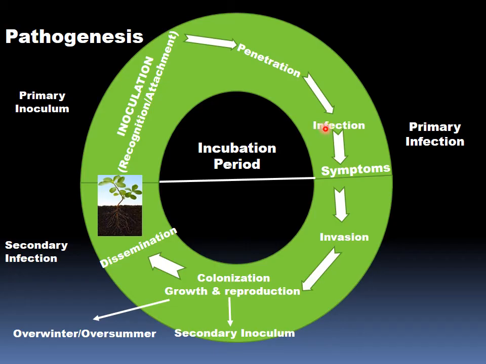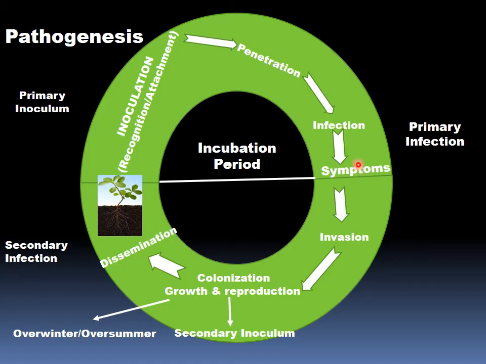So once it reaches inside the host cell, it tries to establish itself. So the establishment of the pathogen inside the host cell is known as infection. So at this point, the pathogen not only establishes inside the host cell but also starts sharing the nutrients with the host. As a result of that, the host physiology is disturbed, and this disturbed physiology can be seen in the form of symptoms. So the time taken from the inoculation to the appearance of symptom is known as the incubation period. So the objective of the pathogen is achieved.